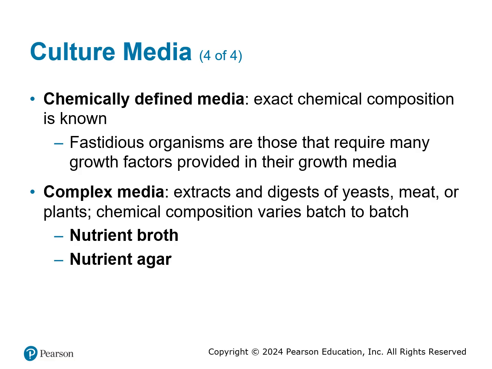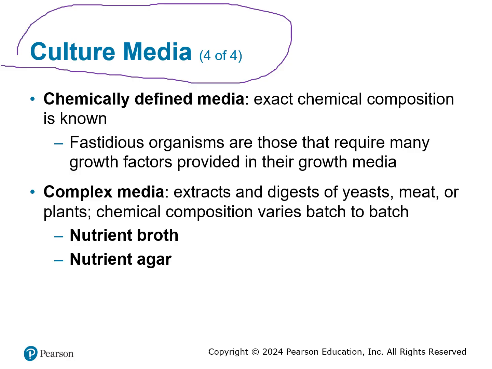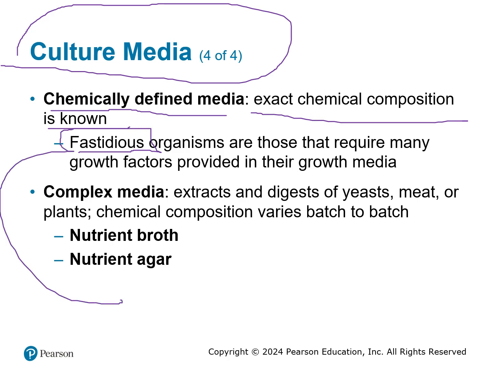Okay, so let's talk about some different types of culture media. Culture media, things that you're going to grow it on. So one type, you know exactly what's in it. Chemically defined media, you know the exact chemical composition. So fastidious, I think of that as a picky eater. A fastidious microbe is what I call a picky eater. It's going to fast if you don't give it what it wants. Not really, but it's going to die because it has to have certain nutrient requirements.